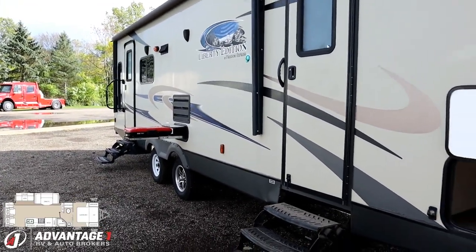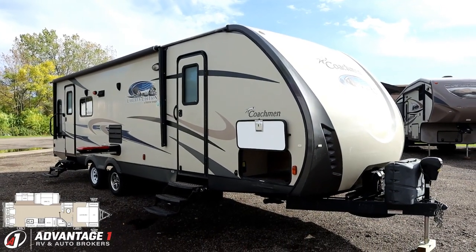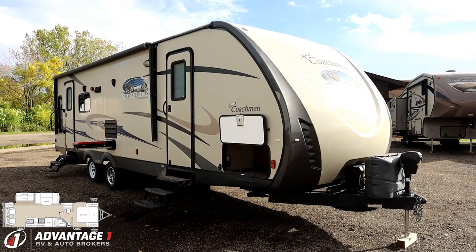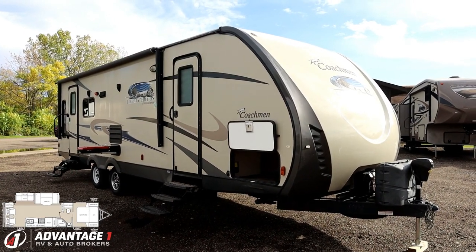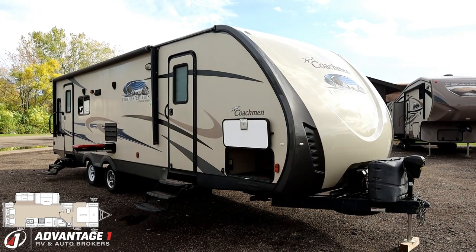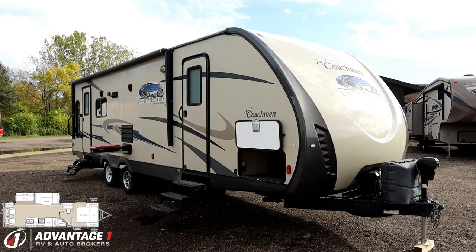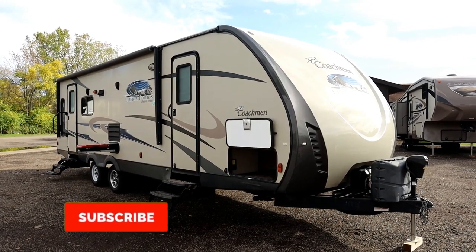There she is, ladies and gentlemen. She's got a couple bumps and bruises, but the outside is clean — it was used, not beat up, just used. When we get an RV that hasn't been used a lot, people criticize that; when we see one that has been used, sometimes you criticize the blemishes. But structurally, they kept on top of their maintenance — it hasn't been leaking. A couple scuffs add a little character and also help you on the value. Freedom Express is a brand I am personally sweet on; it is absolutely a dirt-preferred series of campers. Looks good to you? Give us a call — whether you need hitching pieces, parts, trades, finance, RV delivery, or everything between, we do it all. Take care, stay safe, have fun, and have an A1 day, everyone.